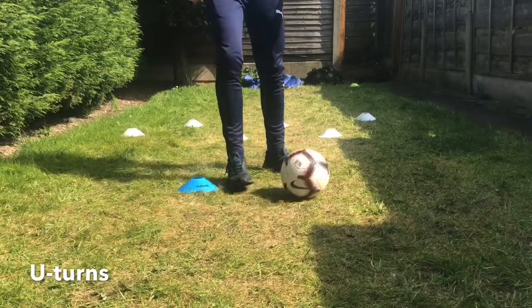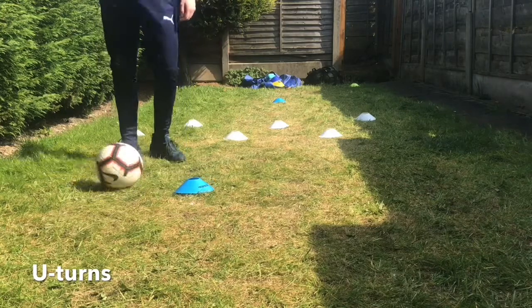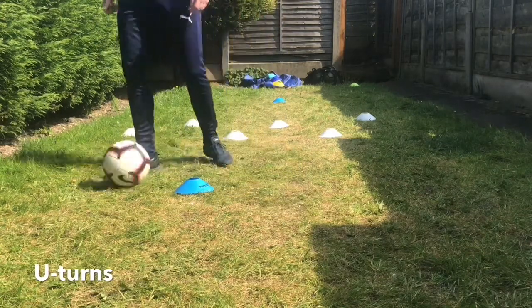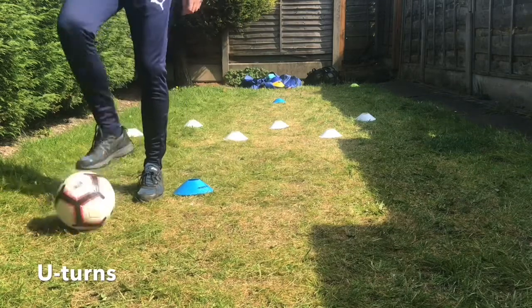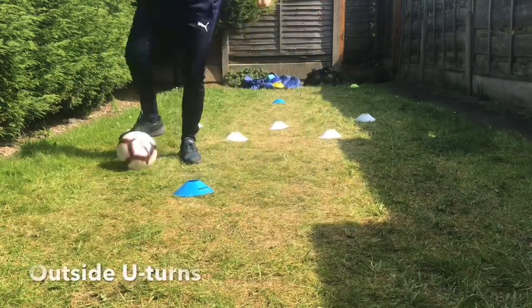Okay, so for each age group, you're going to see 5 different components. So for the under 7s to under 12s, the first component is a U-turn. Players need to try and manipulate the ball around a cone in a U shape, dragging the ball back, using the inside of their foot to knock it across, and then playing it forwards. Players will repeat this 5 times.